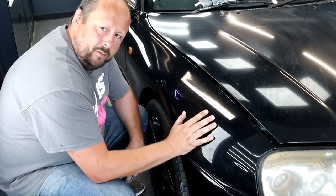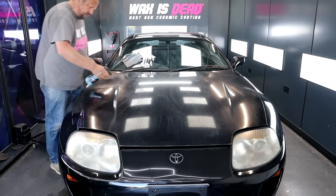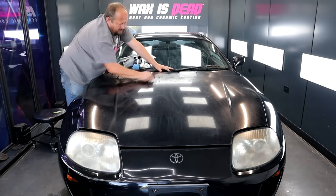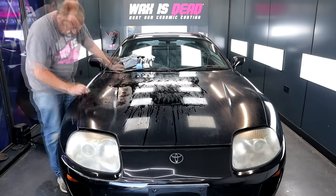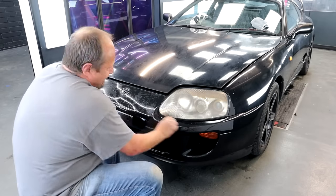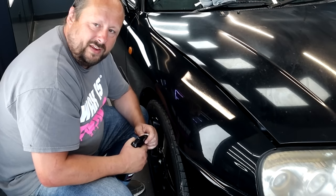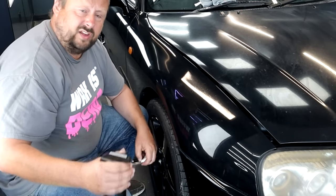Okay guys, next bit, we're going to clay bar every painted surface, the glass, the headlights, everything really that we're going to be polishing. If we don't do that, we try and polish, our pads are going to get filthy, they're going to break off all this contamination, dried dirt that's on here, and rub it into the paint, and we don't have a lot of clear coat to play with, or we don't know what we've got to play with, so we want to try and minimise the amount of contamination that's on there when we go and polish. So, let's get started.